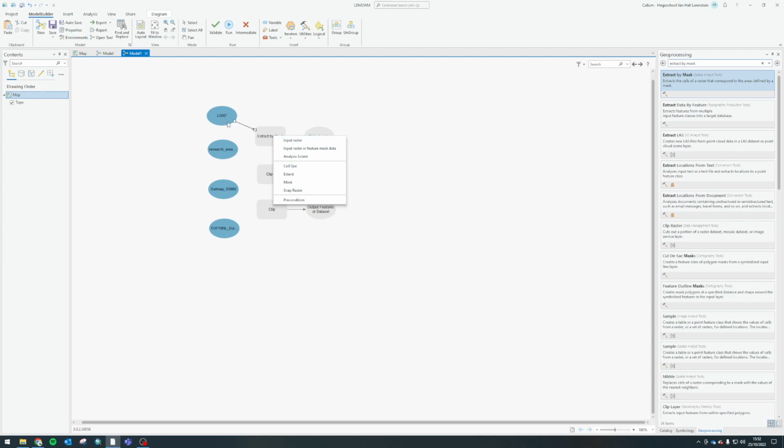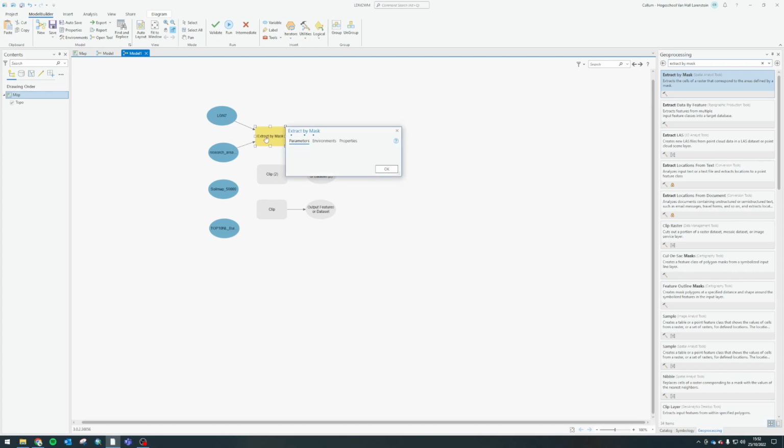LGN7 in this case being the rolled out cookie dough. Gets me hungry, isn't it? It's the input raster, right? The research area in this case is the feature mask data. So that is the extent, or also known as the cookie cutter, of our interest area. So we're going to link those up, and you can see now that, rather than the tool being grayed out, it gains color and the output is also there.